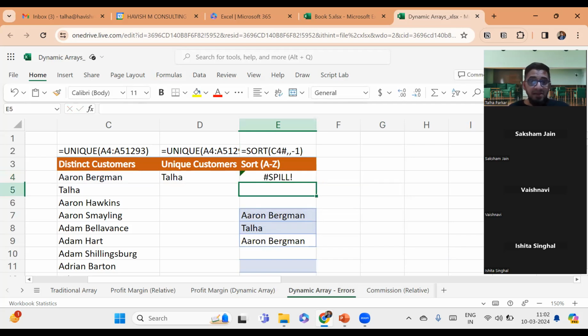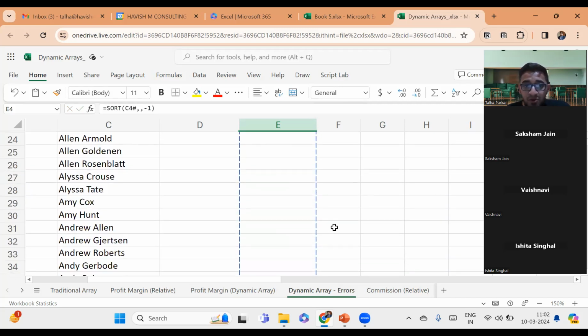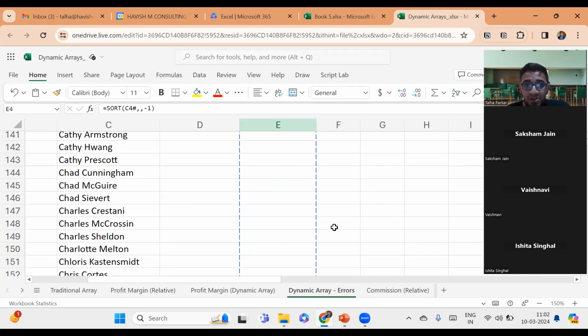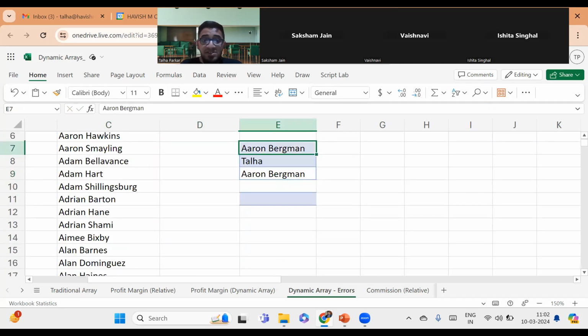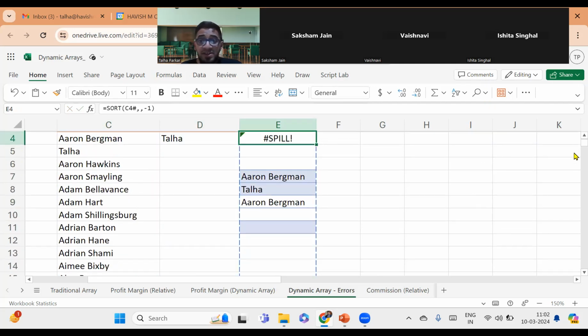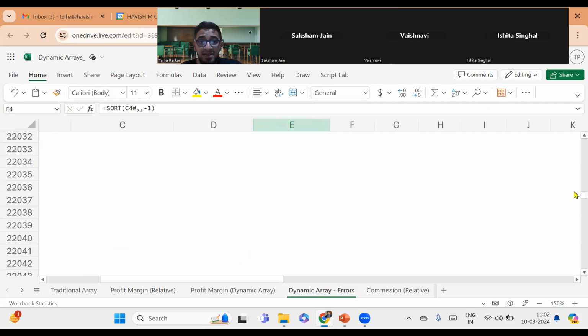And I get a spill error. Do you see when I go to spill, do you see the blue border that is appearing? This border will appear till the 700th row. Why? Because that is still where it has to spill the data. It is still that range. Let me just show you because I have to stay on that cell.